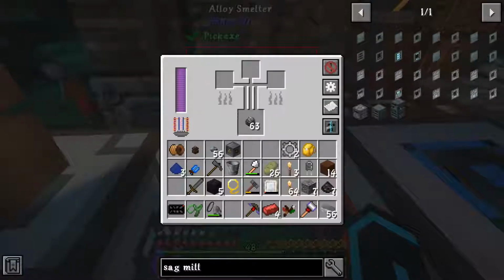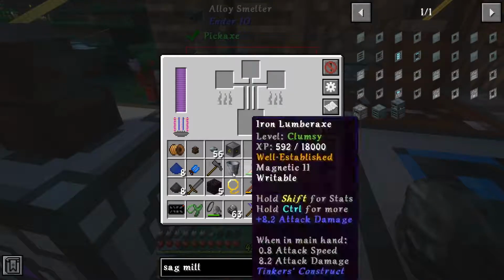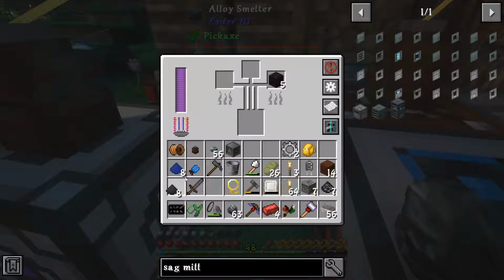Alright, time to produce some dark steel ingots. Oh, that is already smelted. Okay, we'll need obsidian, we'll need pulverized coal, and we'll need some ingots. Aha, that's fast. Oh wow, even for the dark steel ingots that were going pretty slow, it's pretty fast.